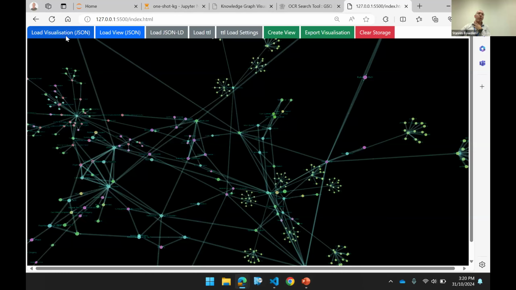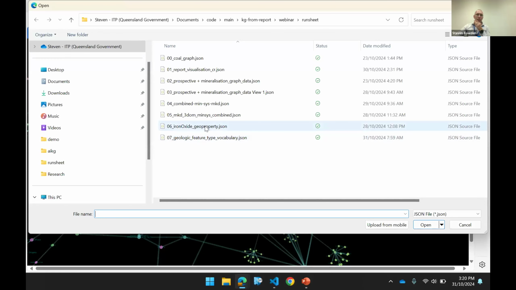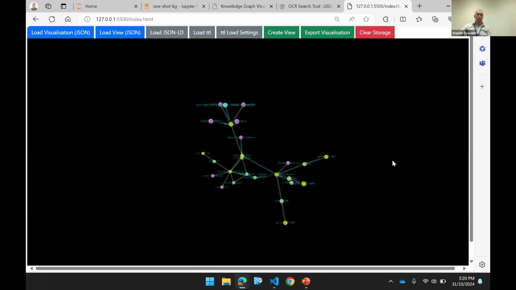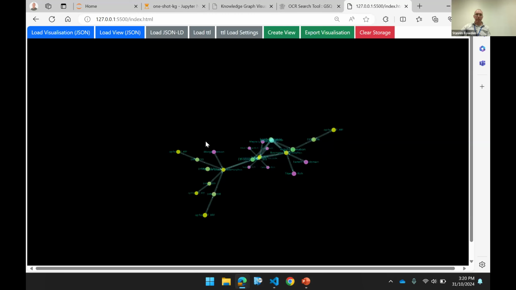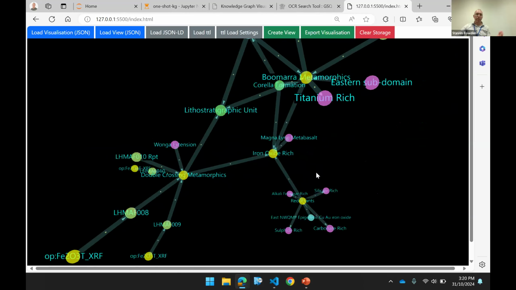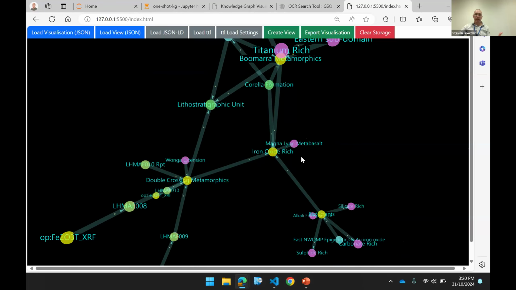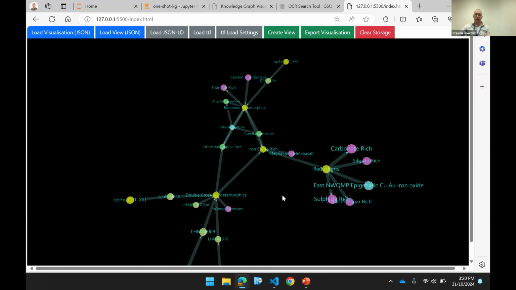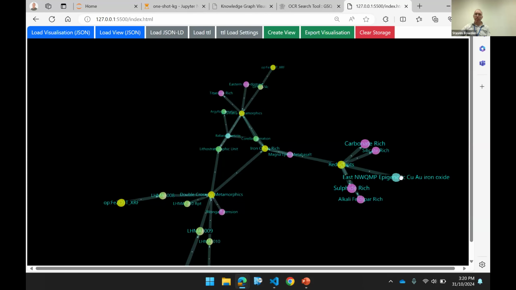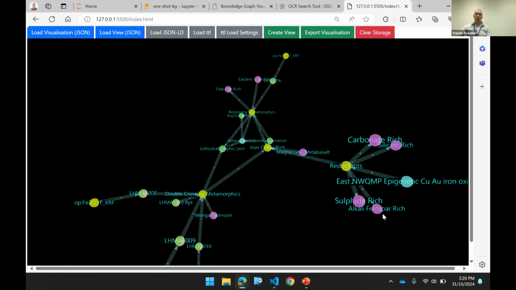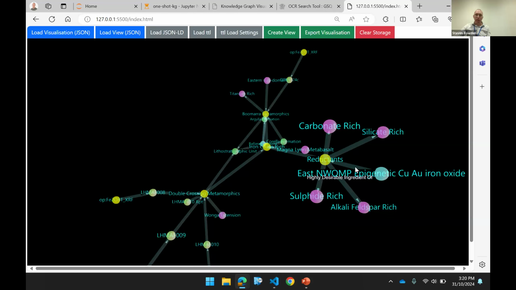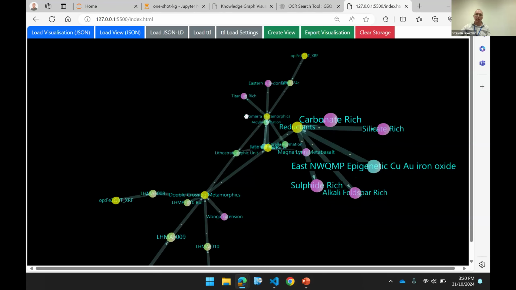So I've got a bit of an example of this here around the iron oxide stuff. This is just a cut down version of that same graph. We're looking at the exact same thing. I've just pulled a ton of data out of it and created a subgraph. So here is our mineral system, and we're only going to be looking at the one ingredient type, which is a highly desirable ingredient of reductants.